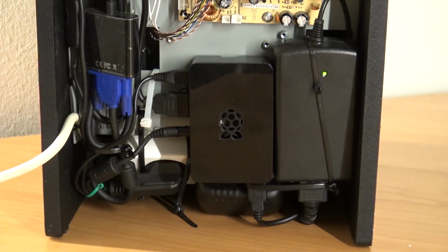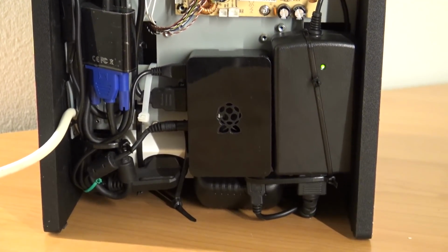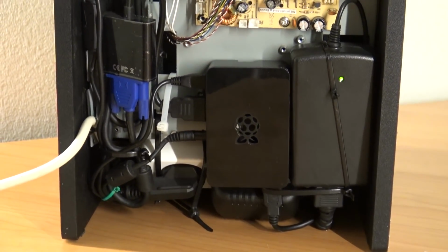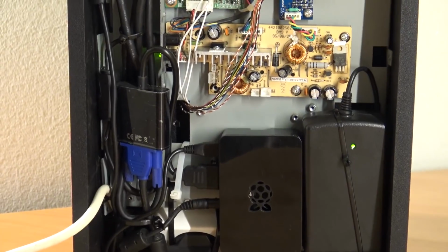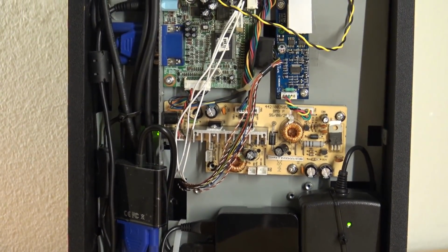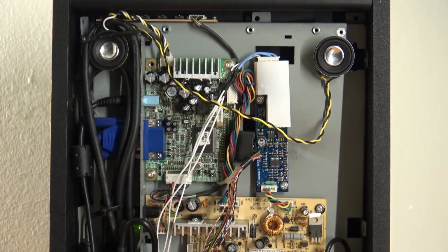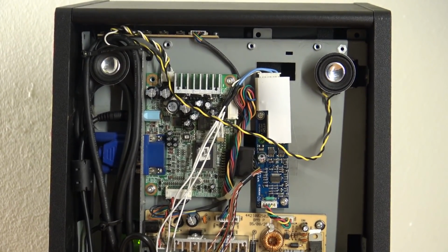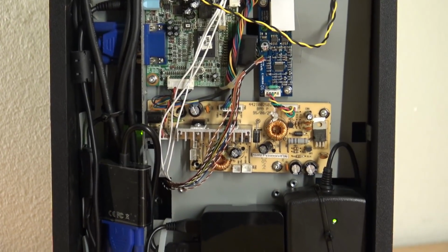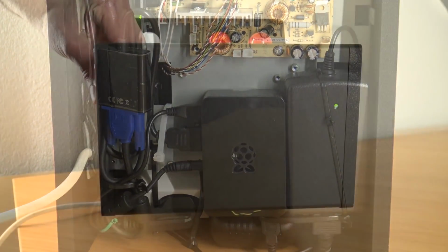All right, let's take a close look at the back of the system. What you can see here is the RetroPie system with a power supply. Here at the left we have the VGA converter, because it's a VGA monitor and the output of the RetroPie is HDMI. We have the electronic parts for the screen, and at the top we find the tiny speakers, and these are pretty damn loud. He went total creative, very creative, as we say in Dutch. And yeah, he did a really nice job with this.